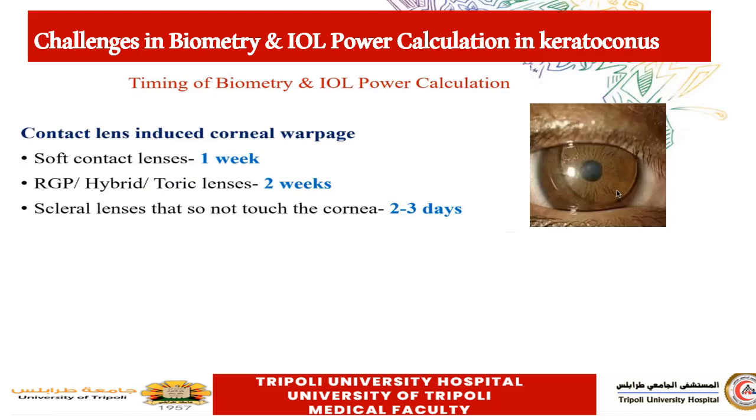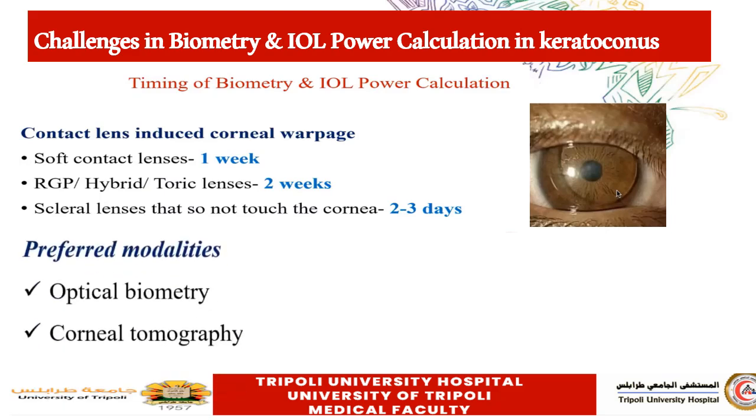And this is confirmed by stabilization of the keratometric reading, so you will measure the keratometric reading every week. And when you find that there is a reproducible and stable keratometric reading, at that time you will take and accept the measurement. This is called a contact lens holiday. Of course, this might create some problem for the patient because he's suffering from poor vision from removing the contact lens, but this should be explained and discussed properly with the patient to understand the importance, to avoid the contact lens warpage syndrome.